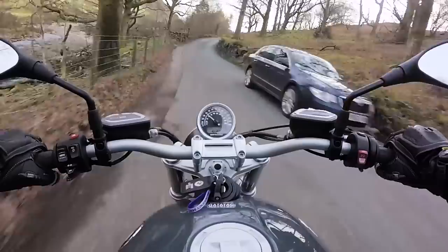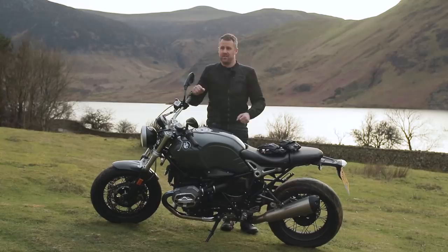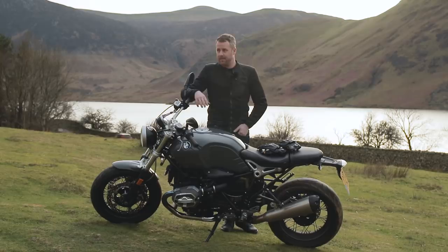It's also incredibly nimble. While it is a little bit heavier — and we'll talk about that in more detail — this is an incredibly nimble bike. I found the turning circle really helpful. So if you're in a city or a town and you've got to do some tight turns, or you're in a parking lot, this has probably got one of the best turning circles I've ridden on a new motorcycle recently. It's really fantastic.